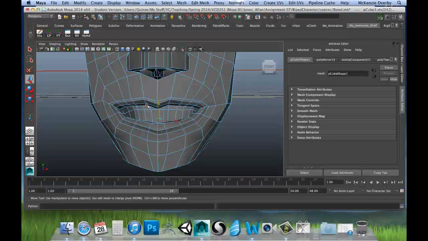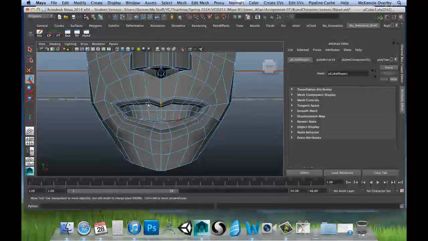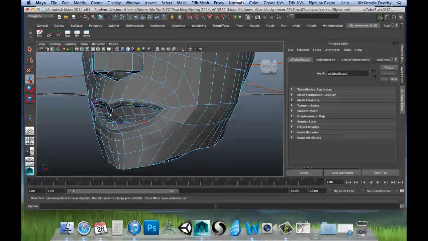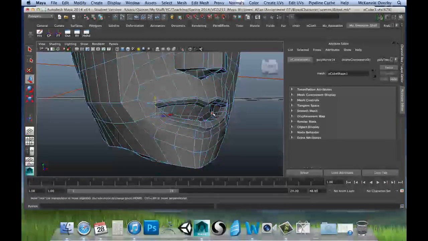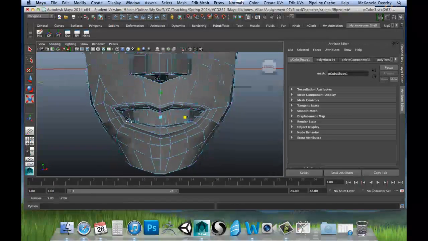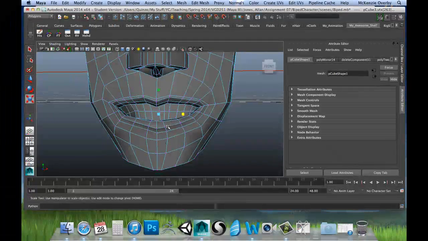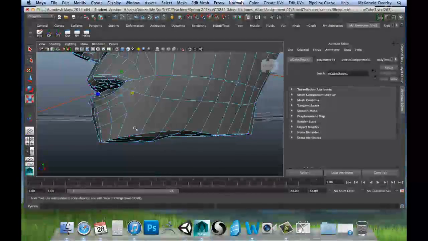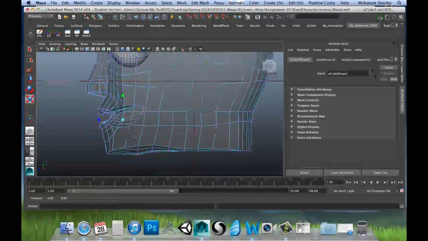We're going to later on place some teeth and a tongue in here, so it's not going to just be this empty void, but we do want to make sure that we make some room for those teeth and tongue to go in later. Okay, so make sure you move that stuff out of the way so you can't really see it when you're looking at the face. Alright? Okay, so let's take a look at our mouth again.